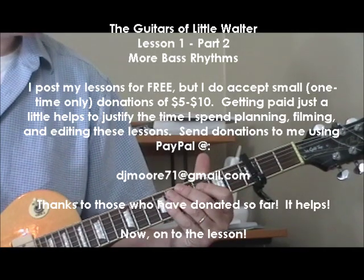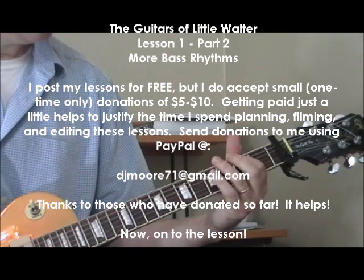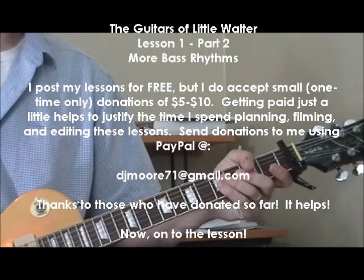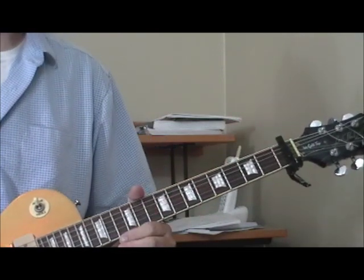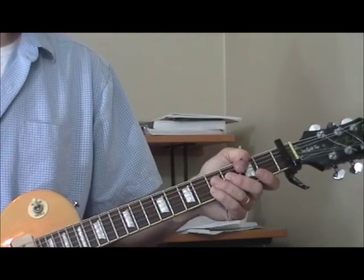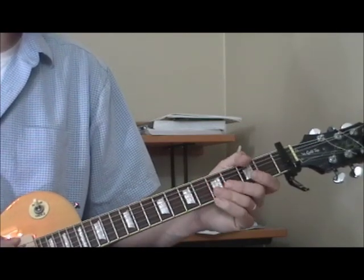Okay, let's move on and take our capo and move it down. Make sure we're still in reasonable tune, which we are. And now we're going to talk about another little Walter type rhythm. This example right here is from a tune called Mean Old World, one of my favorite little Walter tunes. I'm just going to show you this same basic rhythm in a couple different song contexts so you can listen to these songs and hear what I'm talking about.